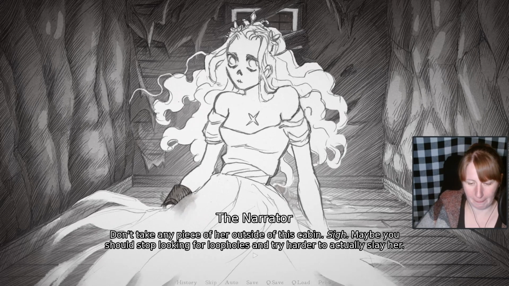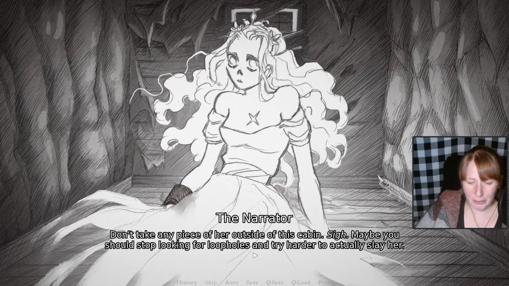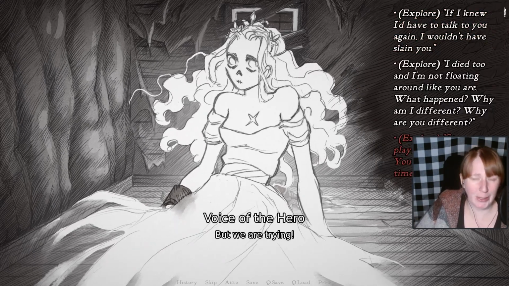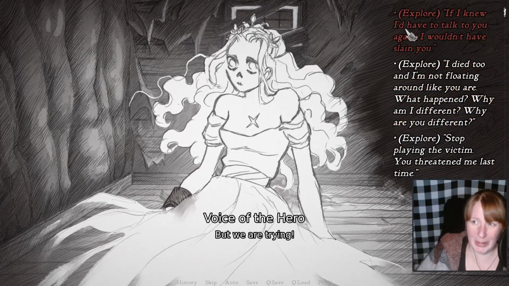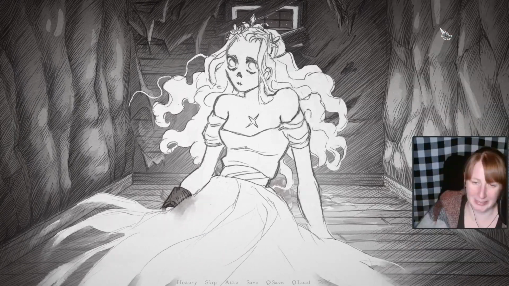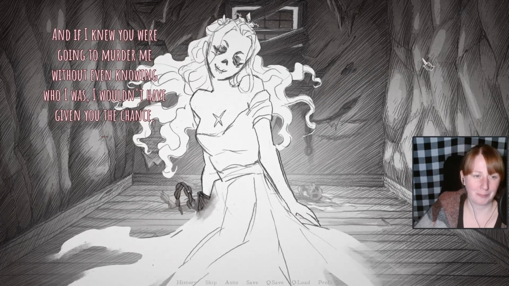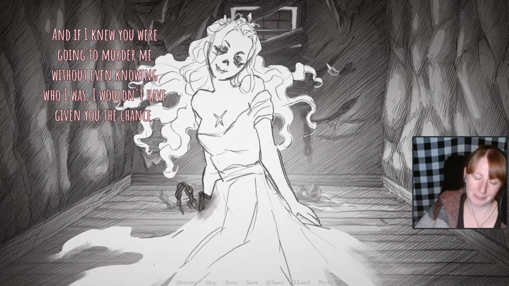Don't take any piece of her outside of this cabin. Maybe you should stop looking for loopholes and try harder to actually slay her. Care to offer some actual useful information there, narrator? But we are trying. Yeah, that's exactly what we're trying to do right now. If I knew I had to talk to you again, I wouldn't have slain you. And if I knew you were going to murder me without even knowing who I was, I wouldn't have given you the chance. Fair enough.